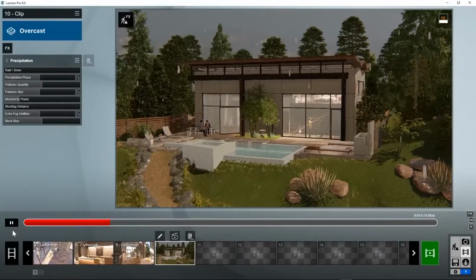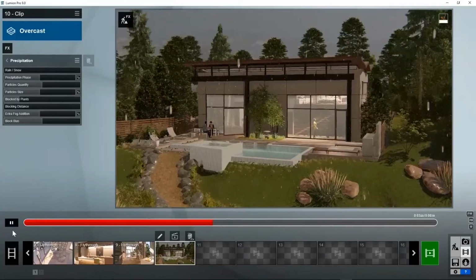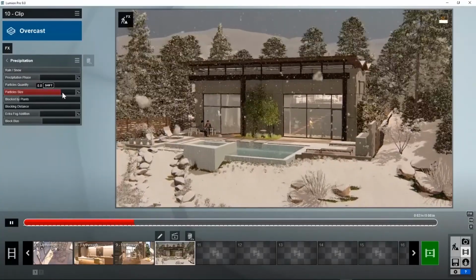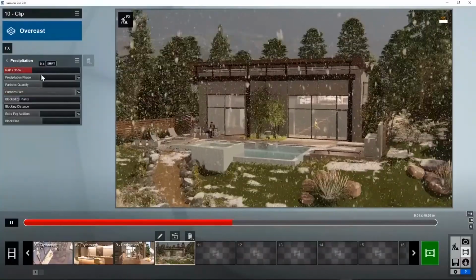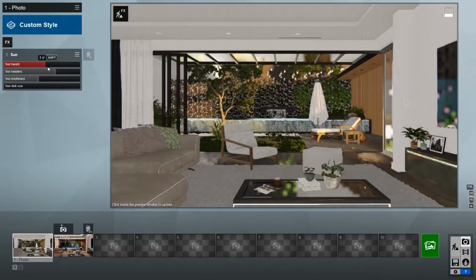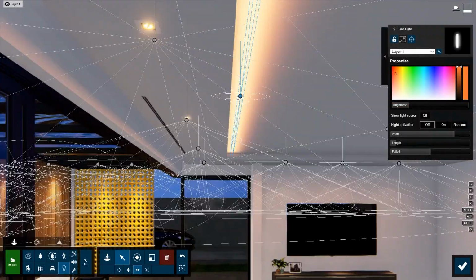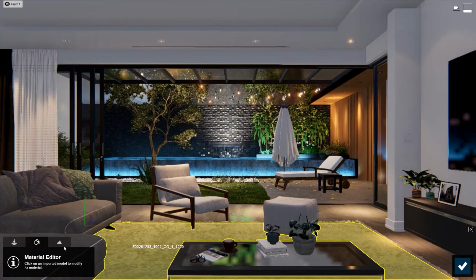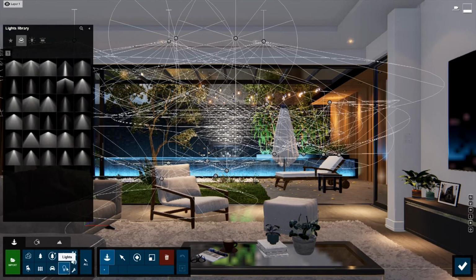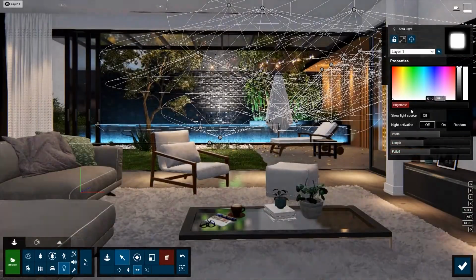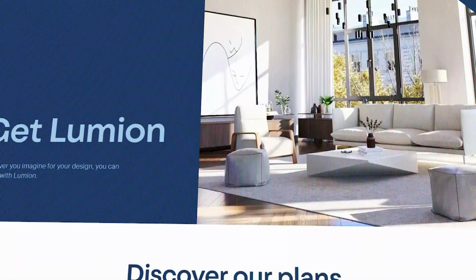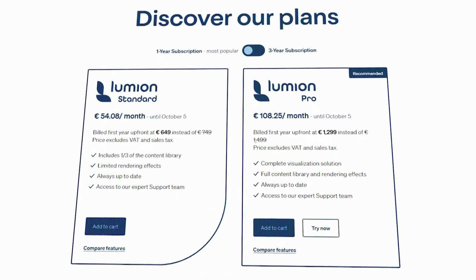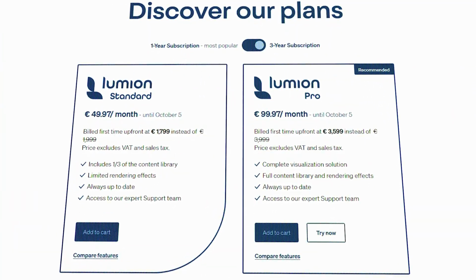Another great selling point for Lumion is its ability to sell the atmosphere for any scene thanks to its unique weather effects, in addition to realistic skies and daylight systems. And it is only made better with the recent integration of ray tracing, making lighting in the software much more realistic and according to the needs of the project. But this comes at a price, because a one-year subscription will cost you between $1,000 to a few thousand dollars.